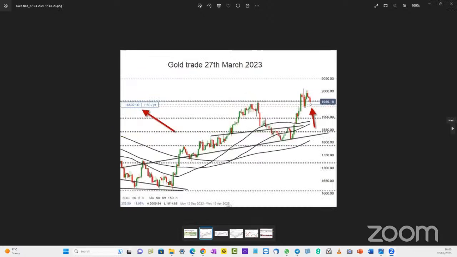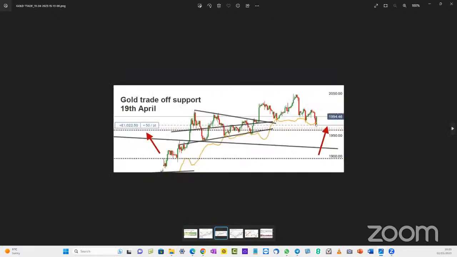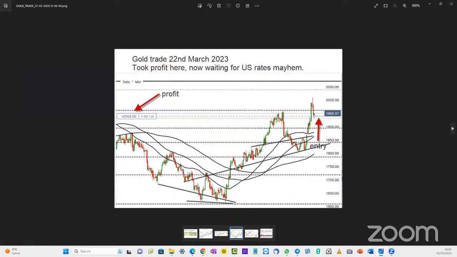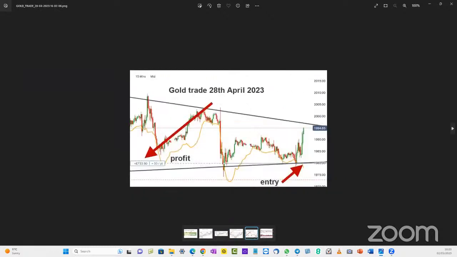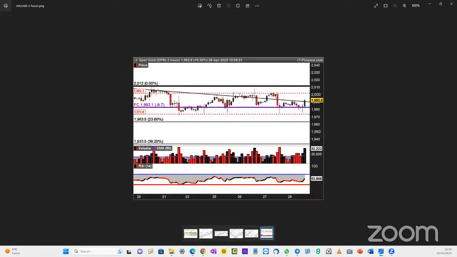These are some trades going back, because I'm just buying support here at 1950 on gold, 600 quid profit on that one as it runs. Over £1,000 profit on that one on the 19th of April, 550 as I did the screenshot in this one, and so on. You can get an idea of what I'm doing, and that's a quick example of how I line my charts up. Let's go and find the charts.